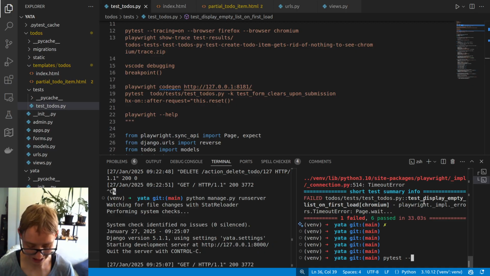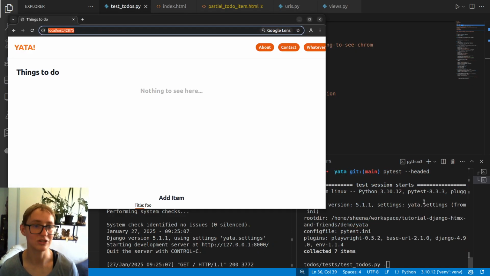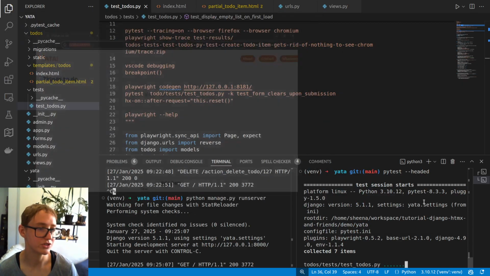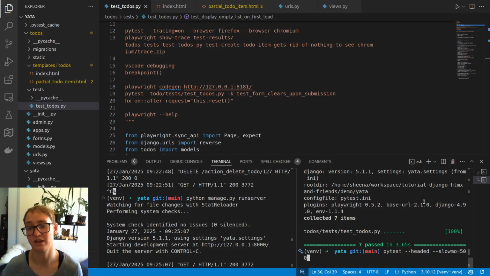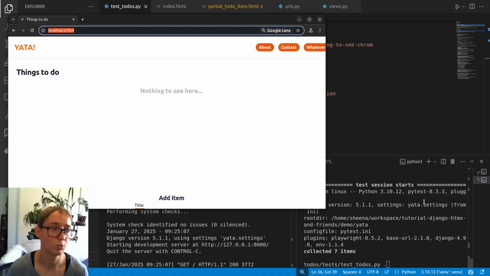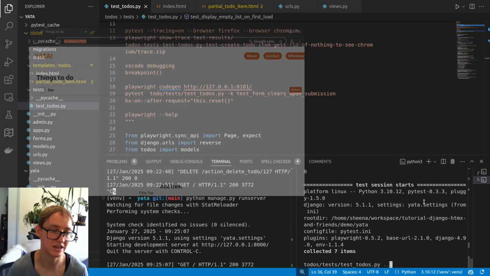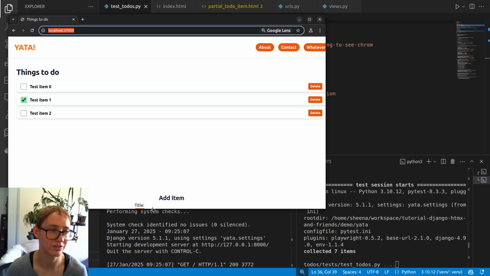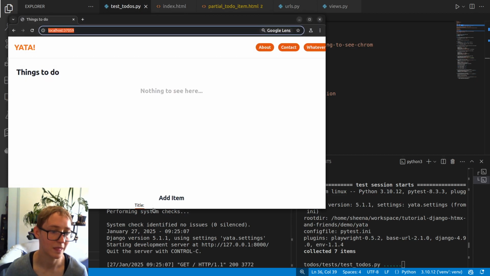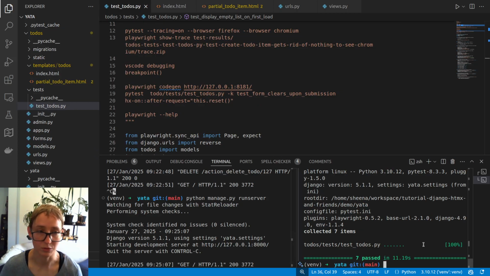So if I want to change that, I can say headed, and now it'll run in headed mode. And you can see there are the browsers. It's still kind of weird. It's very fast. You can't really see what's happening. So I'm going to also say slow-mo equals 500. So now I'm saying wait half a second between every interaction with the web page. So you can see there we're adding some stuff, we're adding some more stuff, we're testing a whole lot of different things. All right, so that's quite cool.